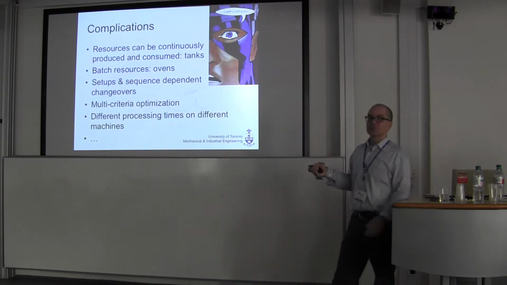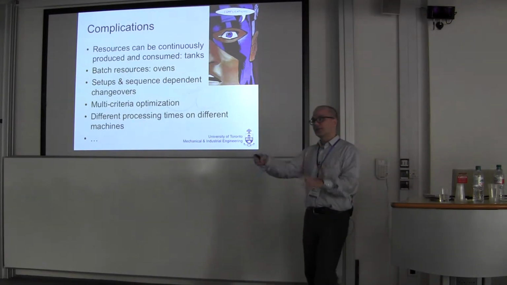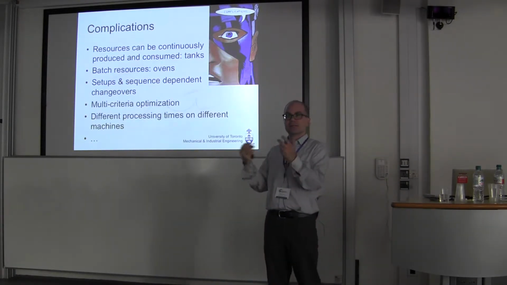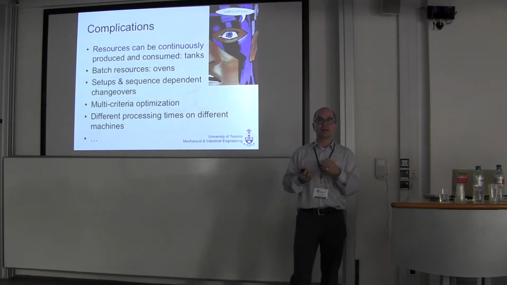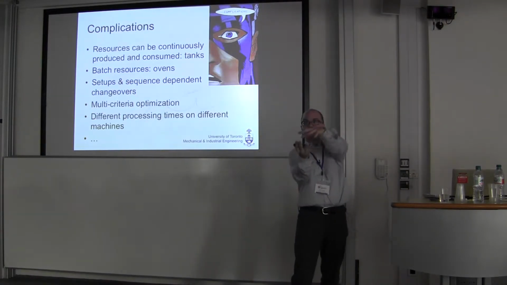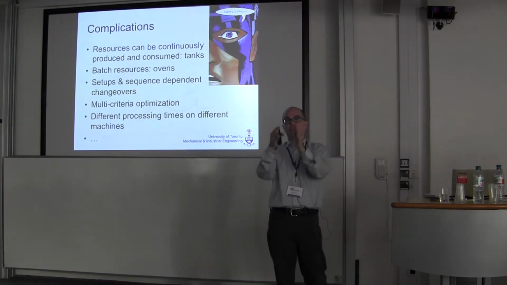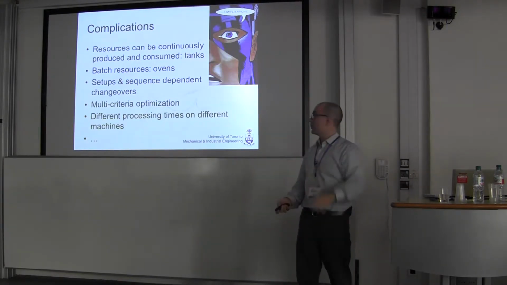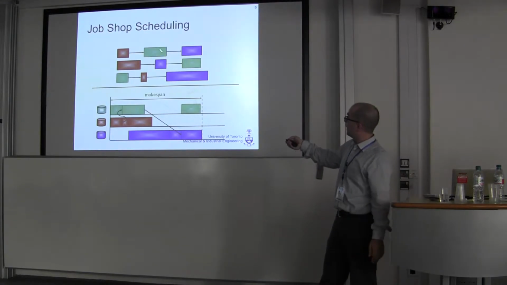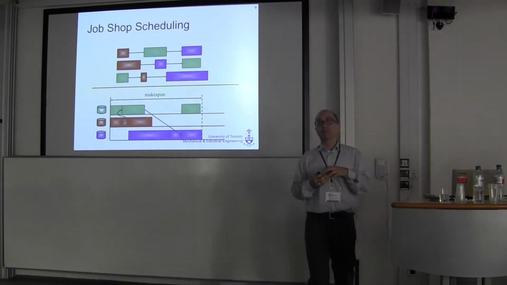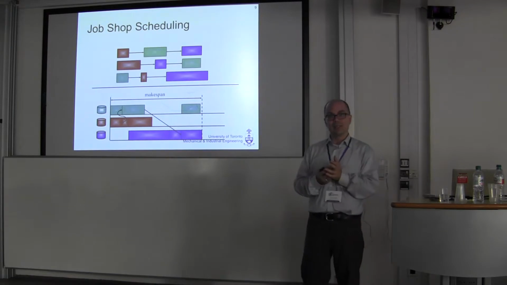Okay? Batch resources. If we have an oven, we're going to typically want to turn on the oven and bake something for however long, but we can put multiple things in that oven as long as they need the same temperature requirements. And so this is sort of a resource where a bunch of these jobs might come together. Rather than having one action at a time in this oven, we can put a bunch of things in this oven at one time, right? And so if you think about this, well, maybe these guys need to be at the same time, right? Because now we have some sort of concurrency constraint, or might not be a constraint, but it might be good if we can put them in the oven at the same time.